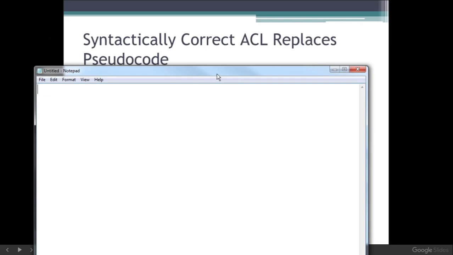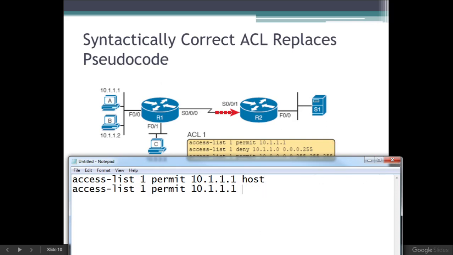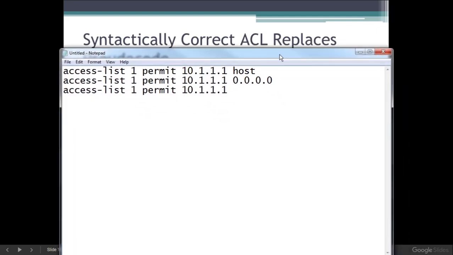These are the three ways of writing things if you wanted to match exactly. I'm going to use the example that they have. So we say access-list 1 permit 10.1.1.1 host.